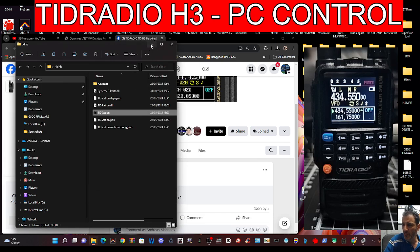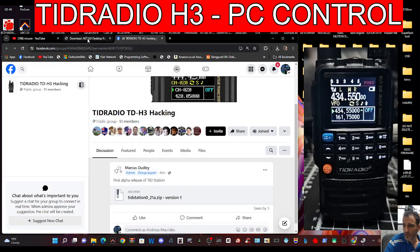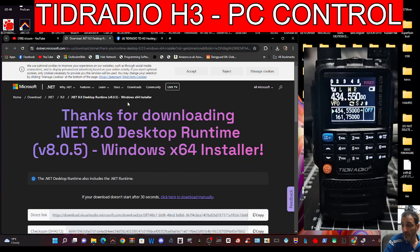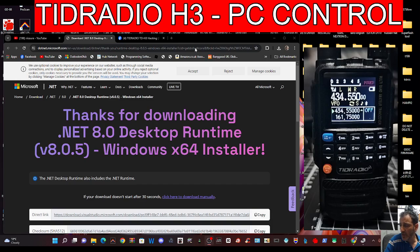Now you may be prompted as well to download this program. I found that I had to manually download it. I've not heard of it before because I don't really know about this. It's called .NET 8.0. I literally just clicked here to download manually, I ran it, and it just installed it. It's just a very small little program, and I even rebooted my computer just to make sure that worked.